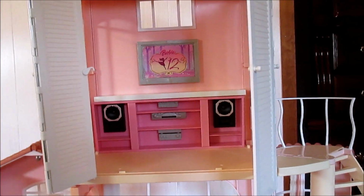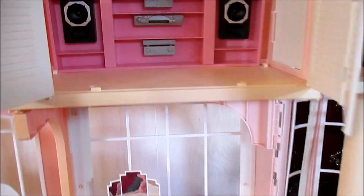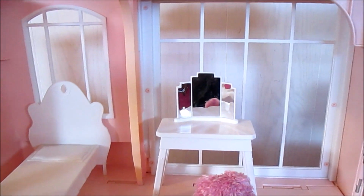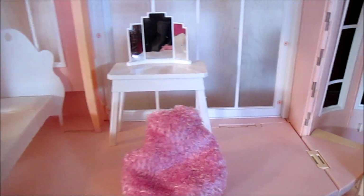So Colleen and I agreed that if we were going to play with it, we would pull it off and use it as a separate room down below, because you really can't do much in this narrow area, but it's a cool concept, and I do like how the doors open and there's staircases, but I would have used this as a little patio area. I love the winding staircase. It's always cool when Mattel considers how dolls are supposed to get up to the second floor. A lot of the older houses didn't have that.